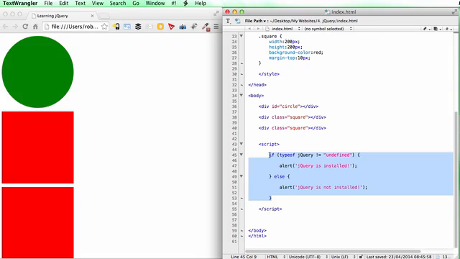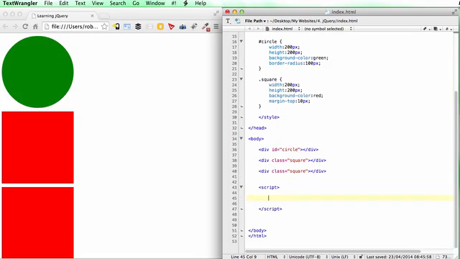We don't need this jQuery install script anymore, so I'm going to get rid of that. So the way we actually select an element in jQuery is a little bit different to how we do it in JavaScript. We use the dollar symbol, and that's the symbol that we use pretty much every time we use some jQuery. So it starts off a jQuery function. And in this case, we're going to select the ID of circle.